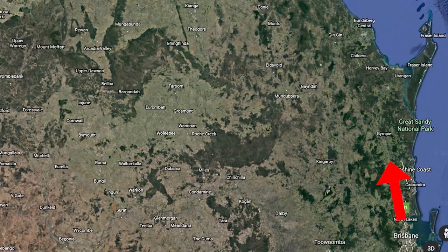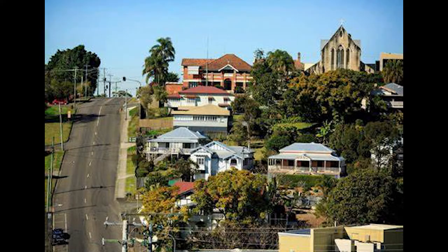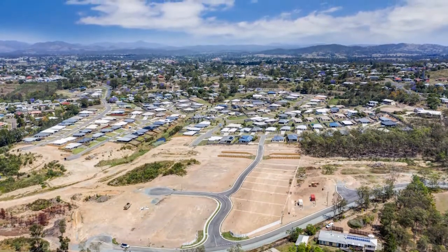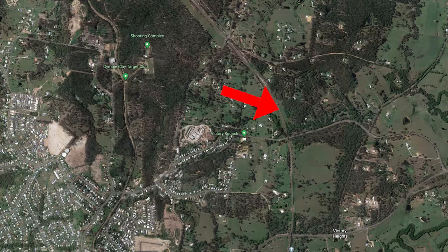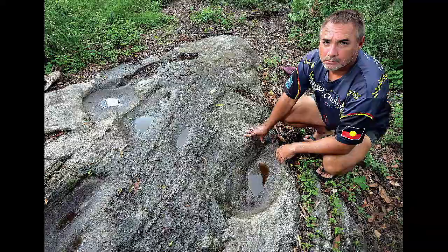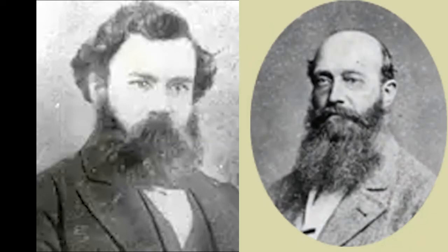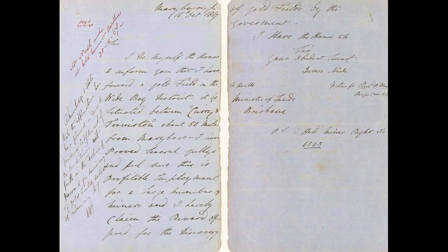Nestled only a few kilometres from the quiet township of Gympie, north of Brisbane in Queensland. Gympie shows off its postcard picturesque look of serene natural surrounds and hilly ranges. Once upon a time ago, there once stood an eccentric structure hidden amongst the bushy scrub on Rocky Ridge, located in Victory Heights. There have been several eyewitness accounts from people like Rex Gilroy, Mike Dale, and gold mine surveyors of ancient past who dismissed it as nothing special. It was only until recently this hidden gem was tagged Gympie Pyramid.